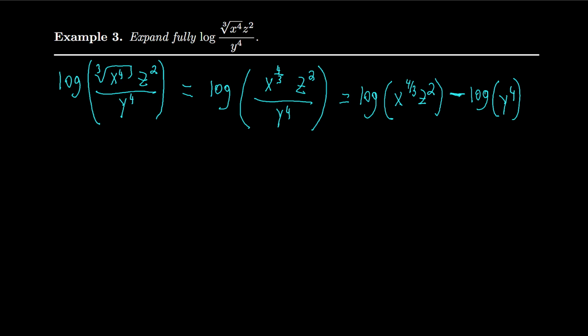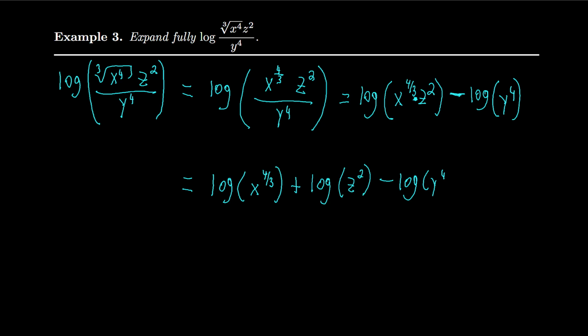So we're step by step going down through here. So we're going to come on over here and finish this problem out. There is some stuff that we can expand on this second deal here. And back here on this first deal, you see that these two things are being multiplied by each other. So that's going to be an addition. So let's write these as additions. And I'm not going to do anything with exponents yet. I'm just going to get this out. If you want to deal with exponents on parts of these at a time, you're welcome to, but I'm not going to bother with it. So log of y to the fourth is the last thing that we're looking at.